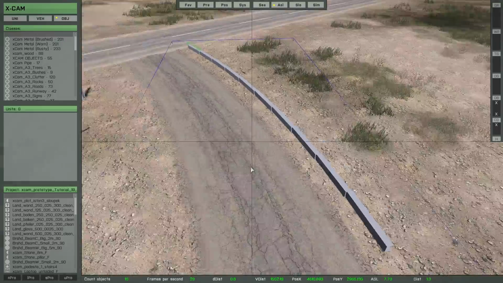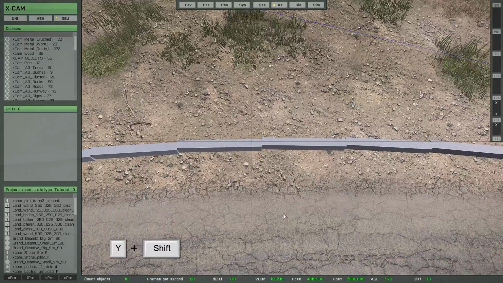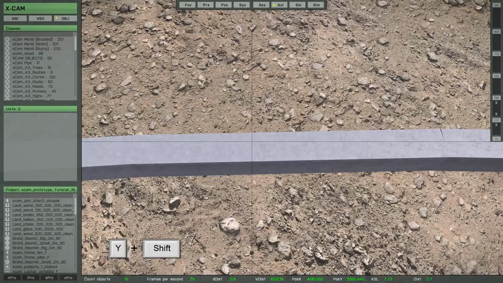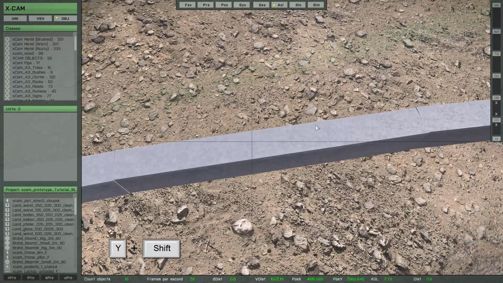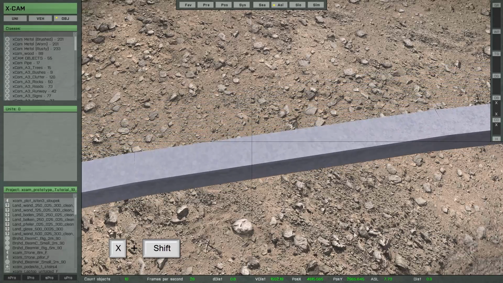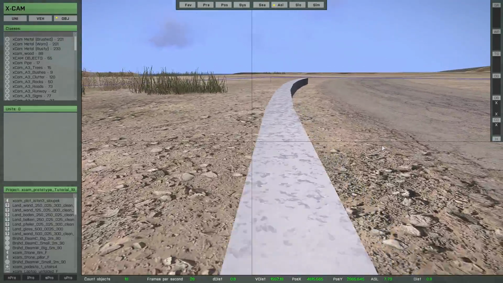Rotate a little bit, and then press and hold down Y, press and hold down Shift to find the correct position. Press and hold down X and Shift. That's okay.